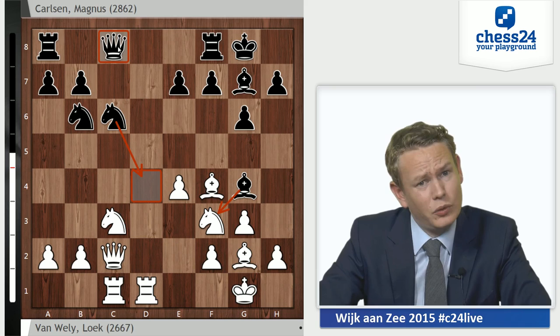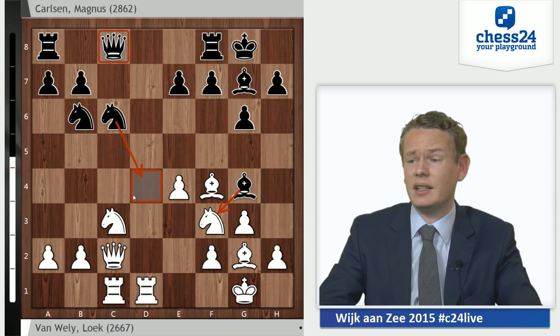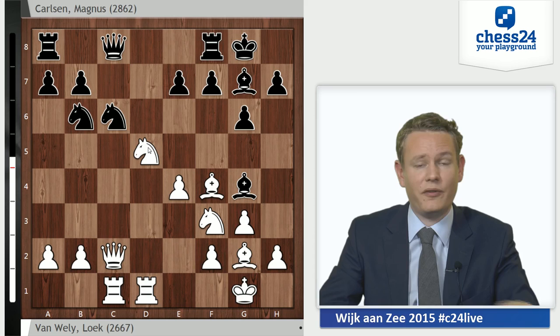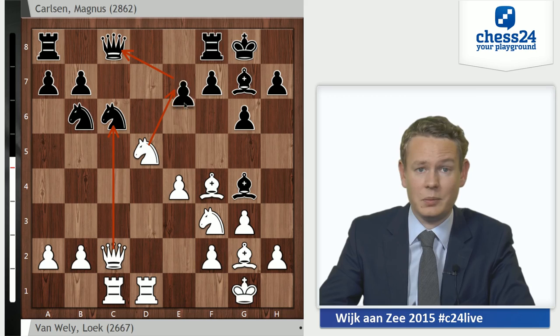And here is where it went a little wrong for Luke van Veyli. He spent more than 20 minutes on his next move, which I think is already a problem, because if you burn this time early on in the game, you might miss it later. He did have a tempting choice between two knight jumps. Nd5 is my favorite and would have led to a white advantage, threatening even Qxc6 and then Ne7, picking up the queen. Whatever black does, he will end up a bit worse — e5, for example, you can just go Bg5. Black is in some trouble here.